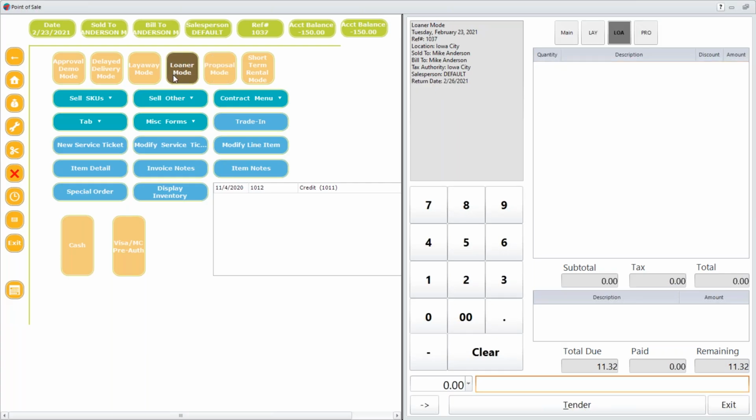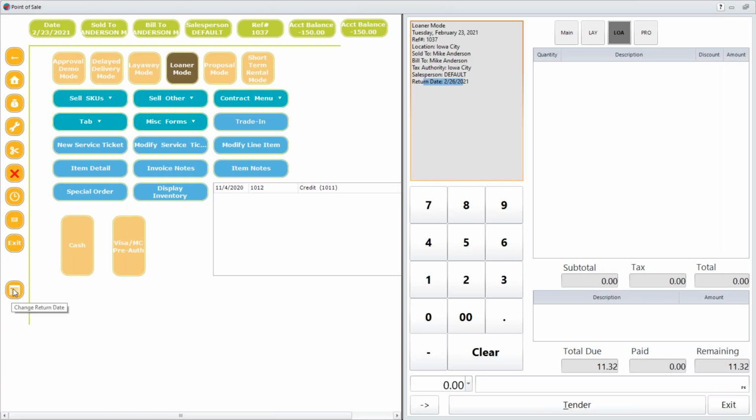Loaner is one of those modes that can really come in handy when it comes to inventory control, and it's kind of underused, but then again, not many places really offer out a lot of loaners. Let's say that you are giving the customer the ability to try something out while their current item is in the shop, or whatever the case may be. A loaner lets you basically say, yep, you can take this out and it needs to be due back by a certain return date.